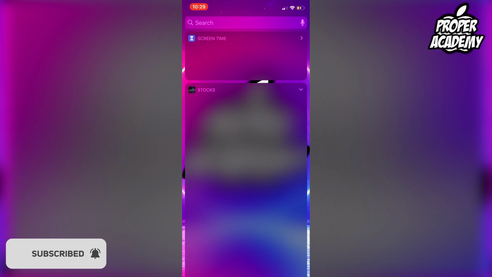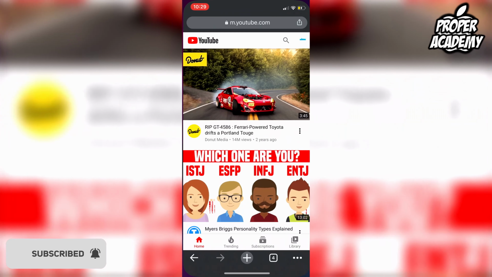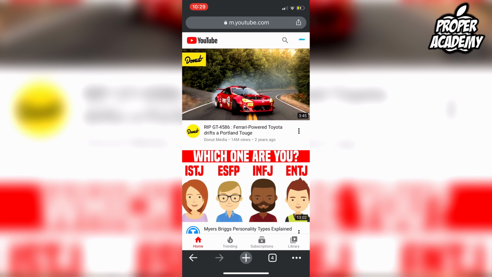So all you guys have to do is pop open Google Chrome, open that up, and then just go to youtube.com, and you'll notice it'll just bring you to this mobile website of youtube.com, not the full version. So the benefits of going into desktop mode is there's tons of things that you could do more in desktop mode, like going to YouTube Studio and seeing detailed analytics of your stuff. But anyhow, I'll show you guys how to open it up.